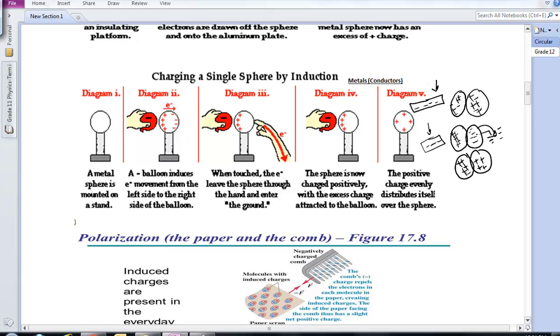It is the same case here in the figure. As you can see, this is a negatively charged object, and when it became closer to the sphere, it induced the positive charge, or attracted the positive charge, and repelled the negative charge. When you connected this to the earth or you touched it, the electrons traveled through your hand and you ended with a positively charged object. So this is an induction process. An induction process takes place only in metals.